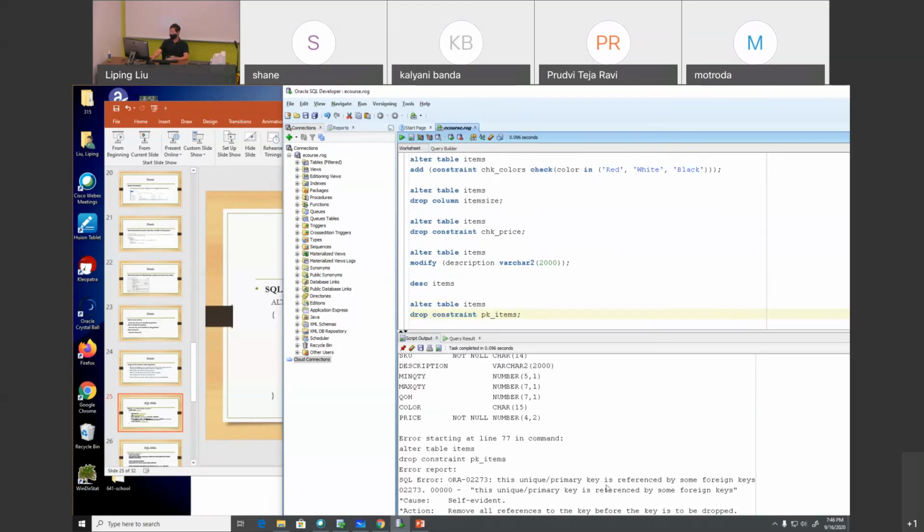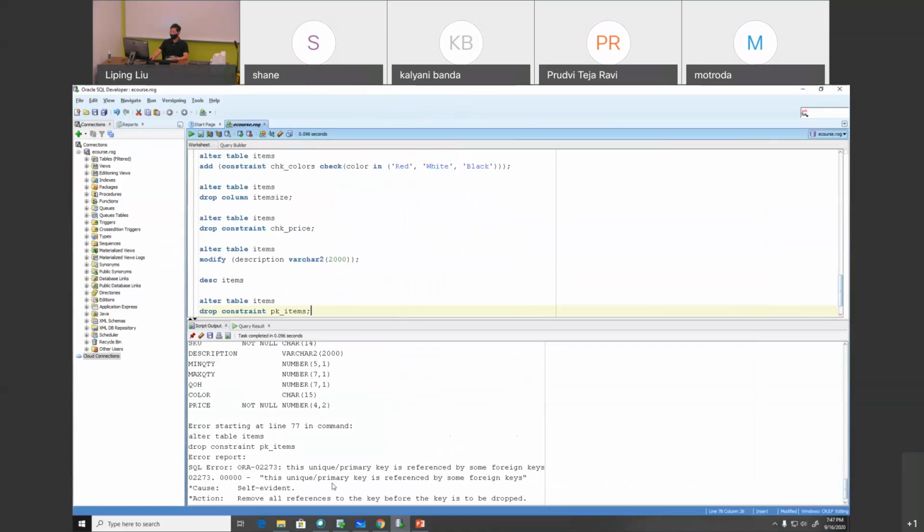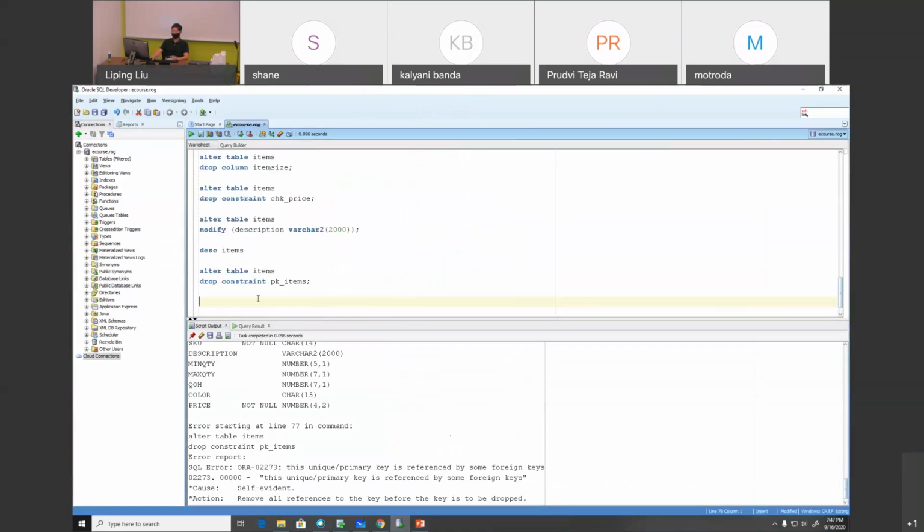Something wrong? I have some kind of error here. I think the unique key is referenced by some foreign keys. Oh, I think items has a limitation because items was duplicated inside. That is a little bit more complicated because items was duplicated as a foreign key in another place.